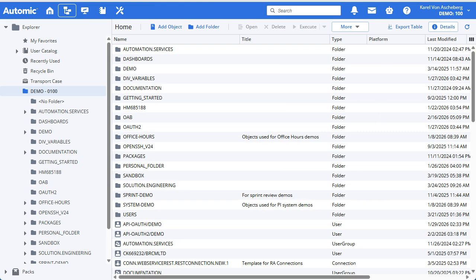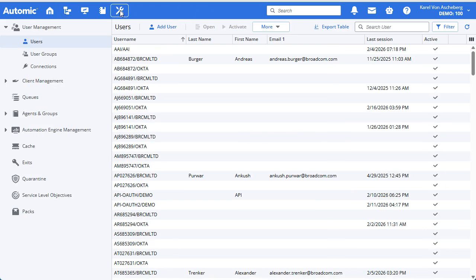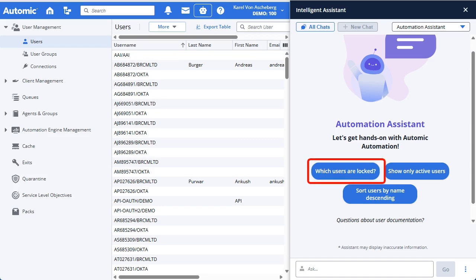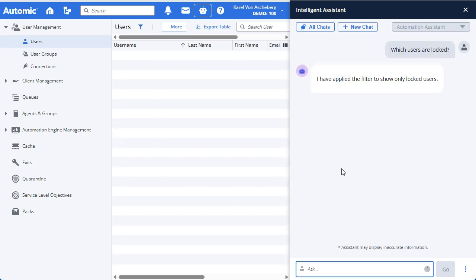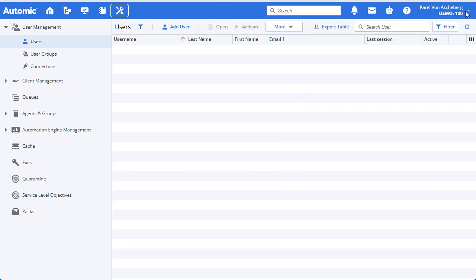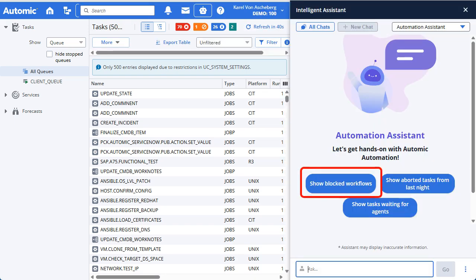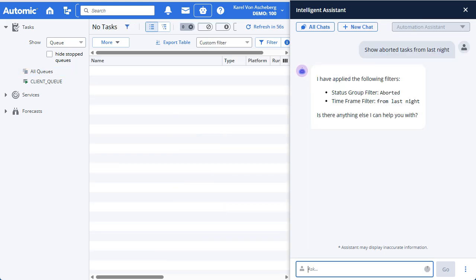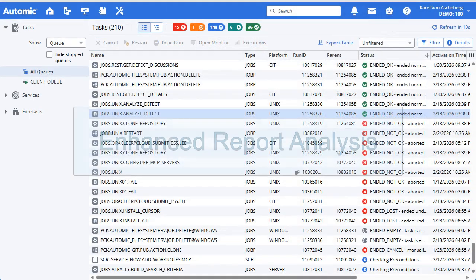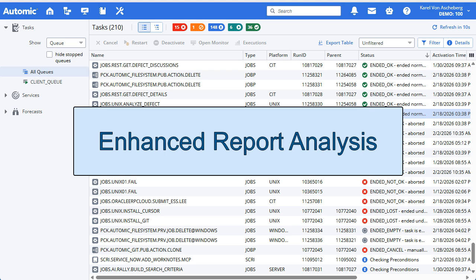The assistant is inherently context-aware. It understands exactly where you are within the interface, allowing for intuitive, natural language conversations about your current environment. Beyond conversation, the intelligent assistant is also a master of technical analysis.